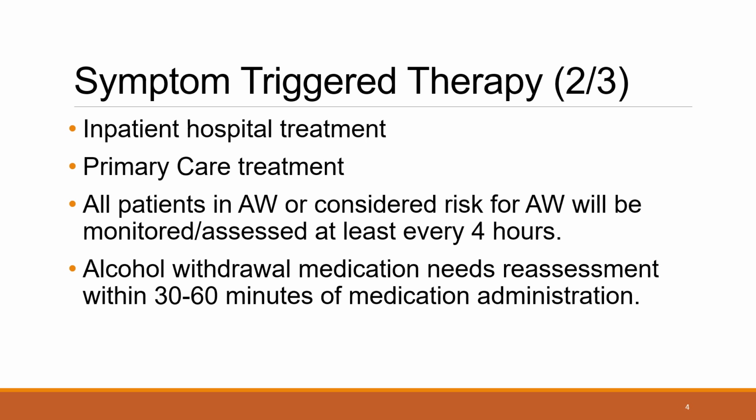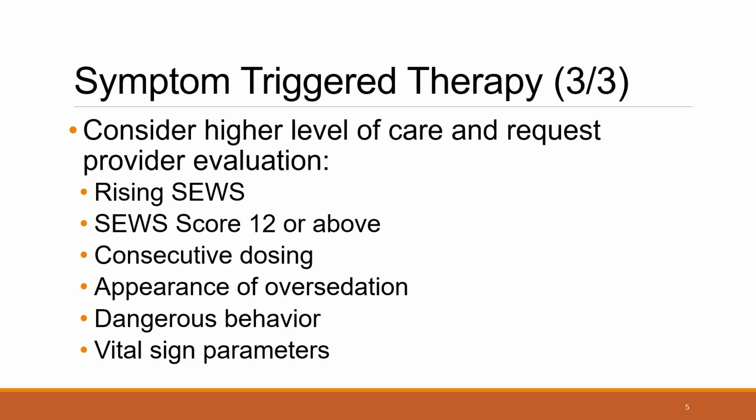All patients in alcohol withdrawal or who are considered at risk for alcohol withdrawal should be monitored and assessed at least every 4 hours by SOS scoring for presence of withdrawal symptoms. If the patient is given a medication for alcohol withdrawal, for example, benzodiazepines or barbiturates, the nurse will need to reassess the patient within 30 minutes to 1 hour after the given medication and document their SOS score, and redose the patient with medication as needed until the SOS score does not indicate the need for medication.